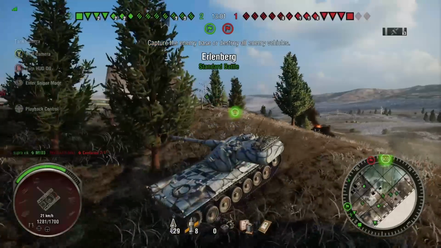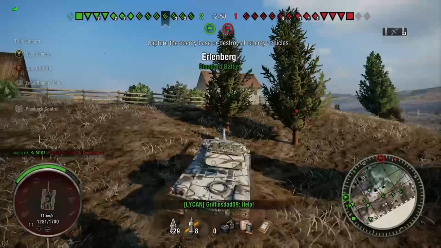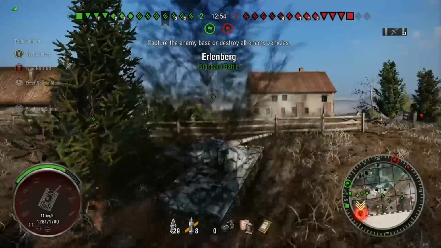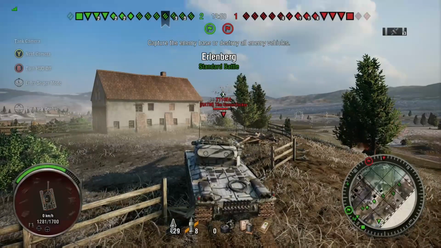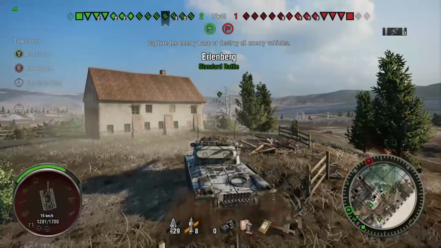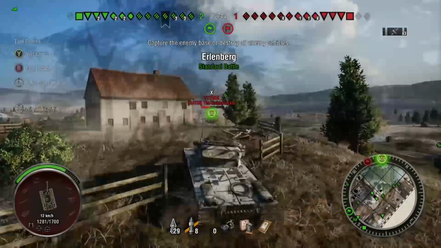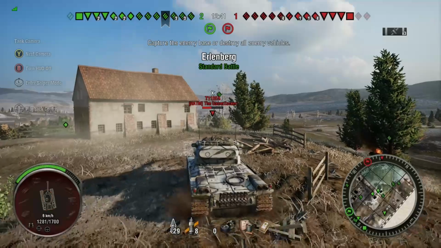I go back over here on the ridgeline and hope to find some nice soft targets and use that ridgeline to my advantage, hopefully only encountering some shots to ricochet off my turret. However, that is not the case in this particular game. Could not find any targets, and for the longest time, this side of the map on Erlenberg was not advantageous to our gameplay.